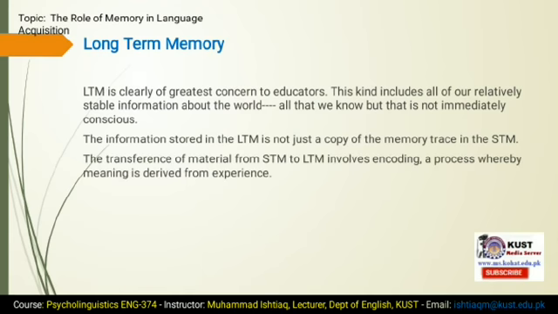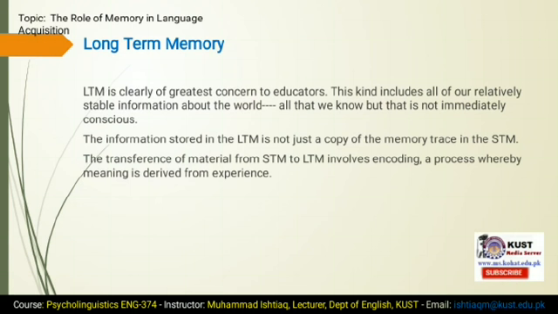The transference of material from short-term memory to long-term memory involves encoding. This is what is important. Students need to be attentive to this fact: the transfer of material from short-term memory to long-term memory involves encoding, a process whereby meaning is derived from experience. So it's not actually rote learning. It's not learning by heart. Rather, it is conceptualizing things. We are no more memorizing names, words, sounds. Rather, we are conceptualizing things.